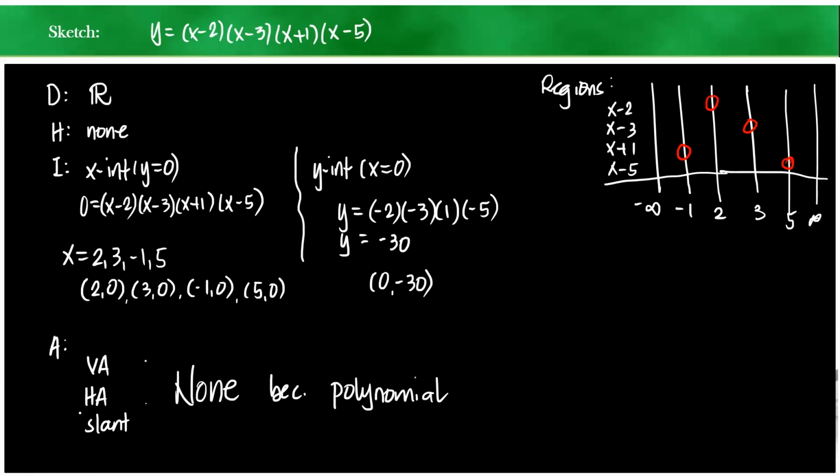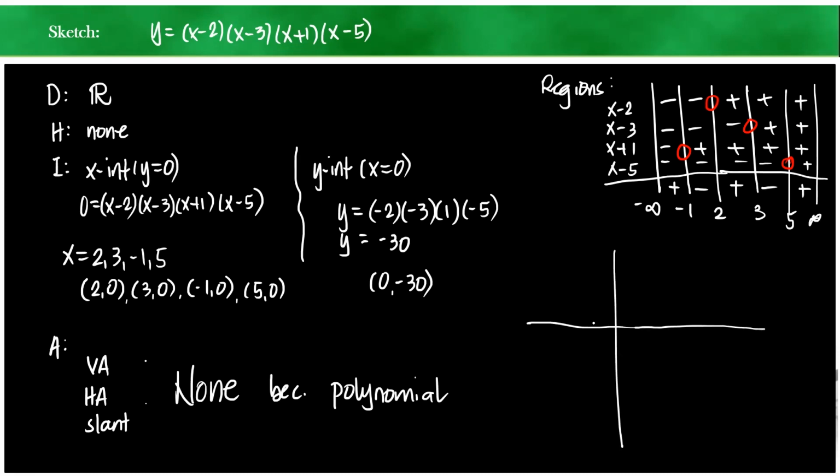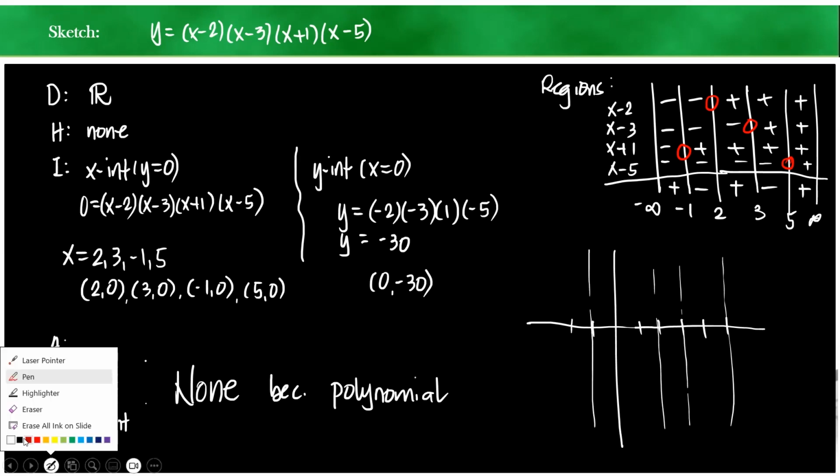So let's have a test value. Let's just say -10. That becomes negative on the first line. So let's fix this. This becomes plus all throughout, minus, minus, minus, plus. So 4 negatives is positive, negative, positive, negative, positive. So when we graph that, guys, -1, 2, 3, 4, 5. Let's go for the regions.